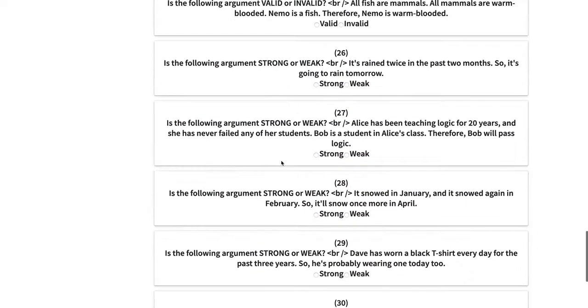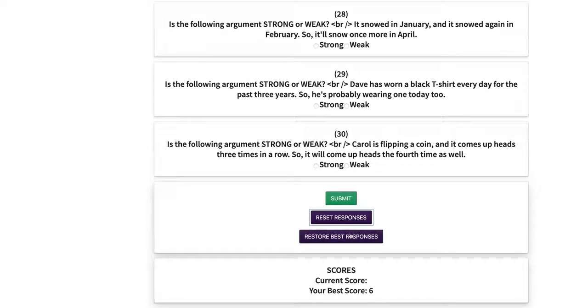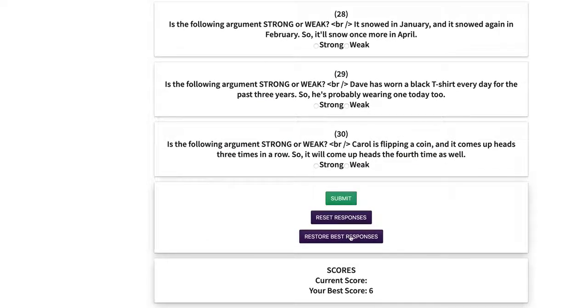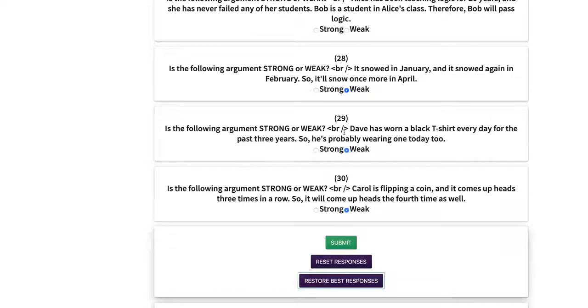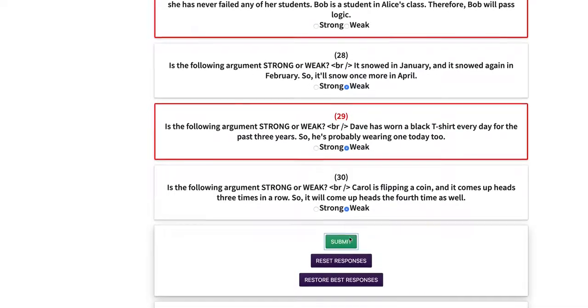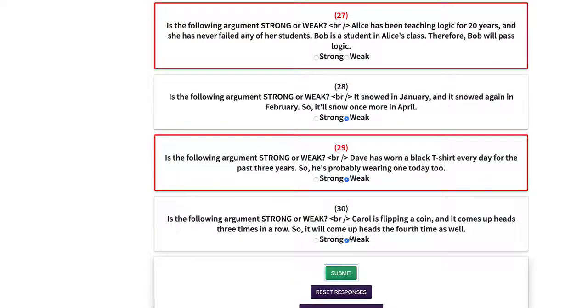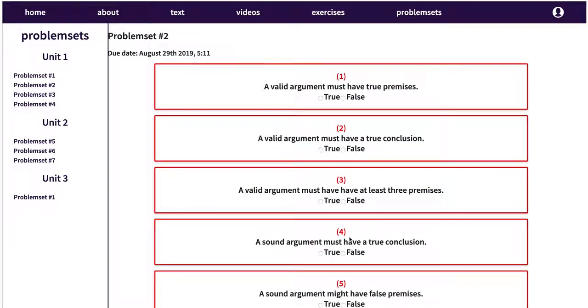I can reset the responses here to start fresh, and let's just refresh for a second. If I come back and I want to pick up my progress, or if the student wants to refresh their best response, say in preparation for an exam, then they can click Restore Best Response, and you'll see that the highest score response that we had is restored. Okay, so that is the core functionality from the instructor's point of view, and a little bit about how it looks from a student's point of view as well.